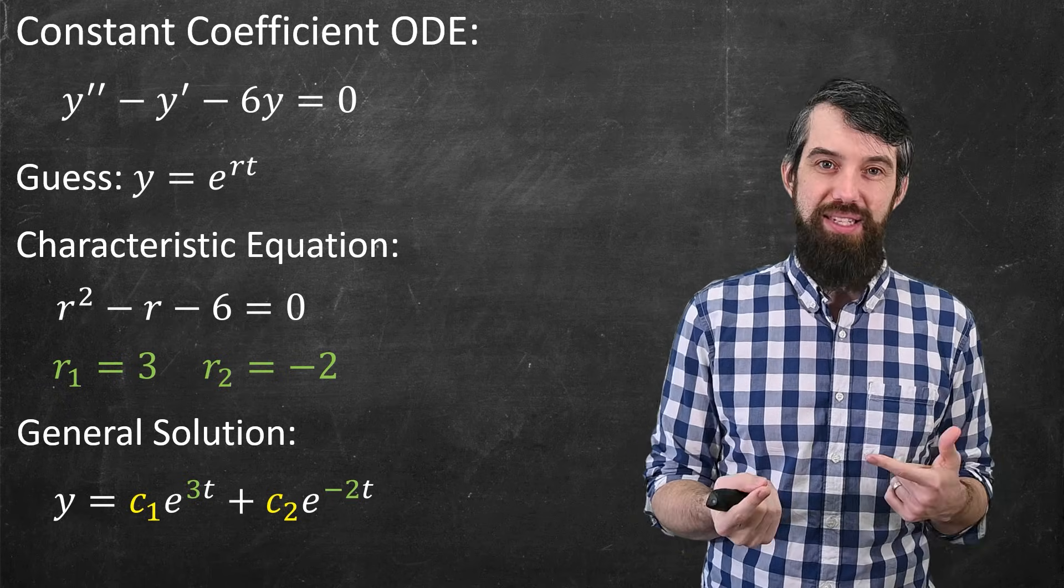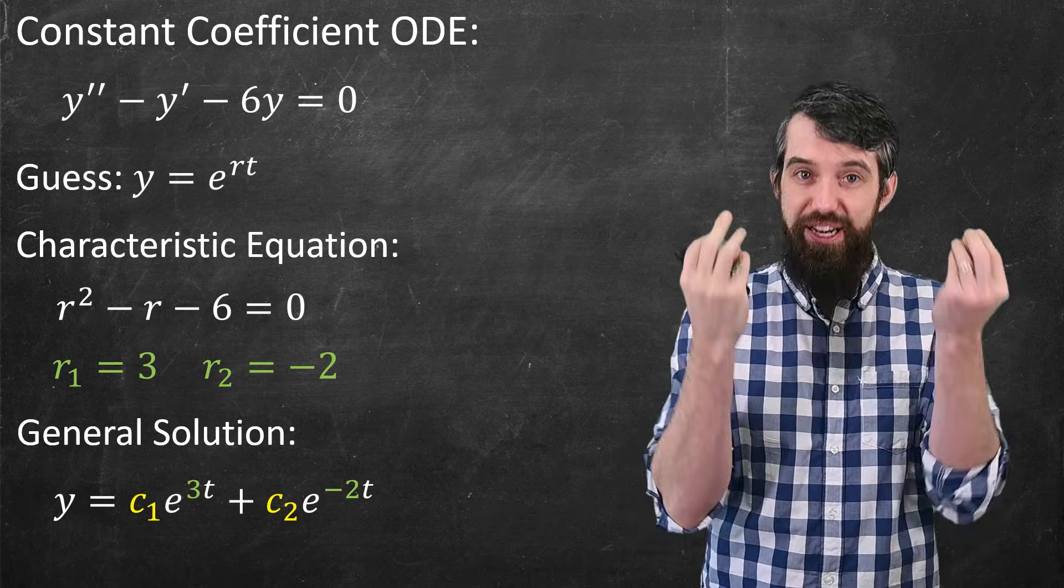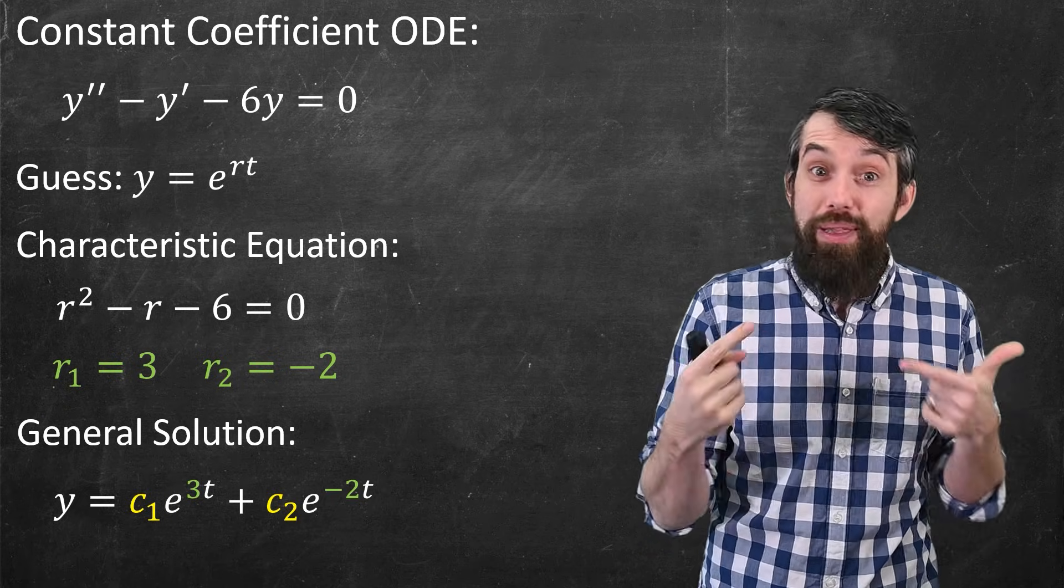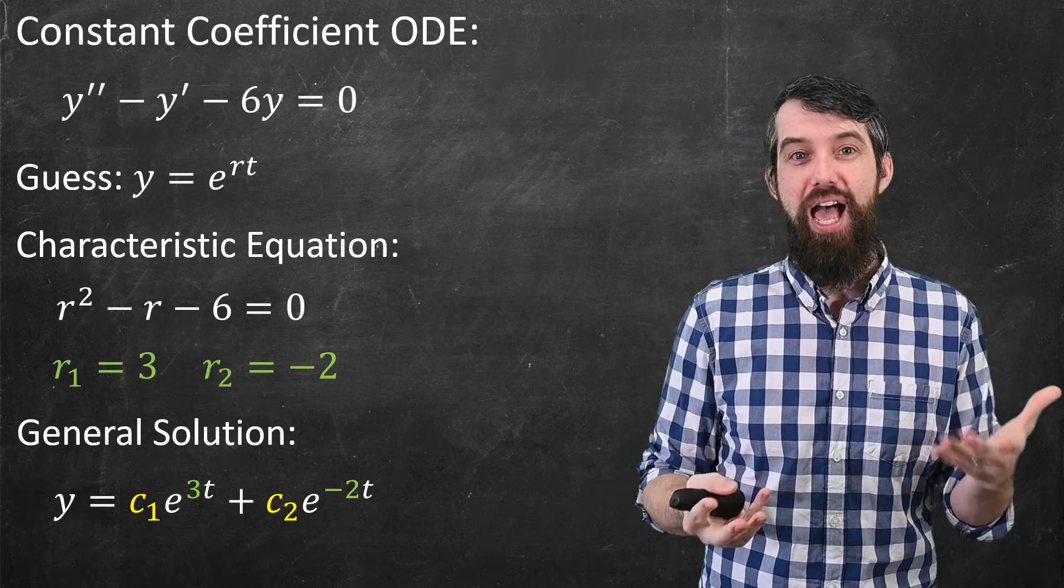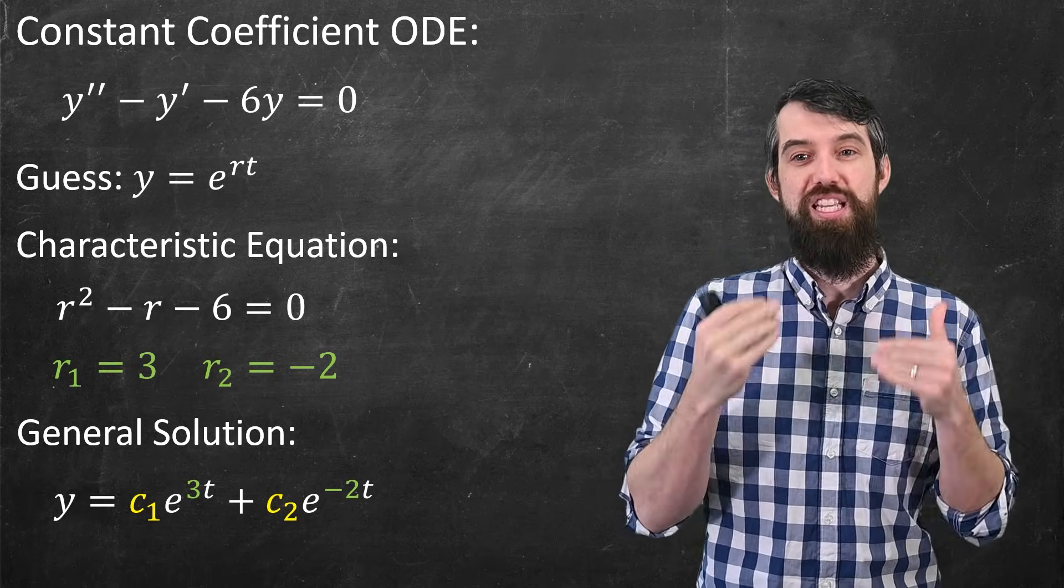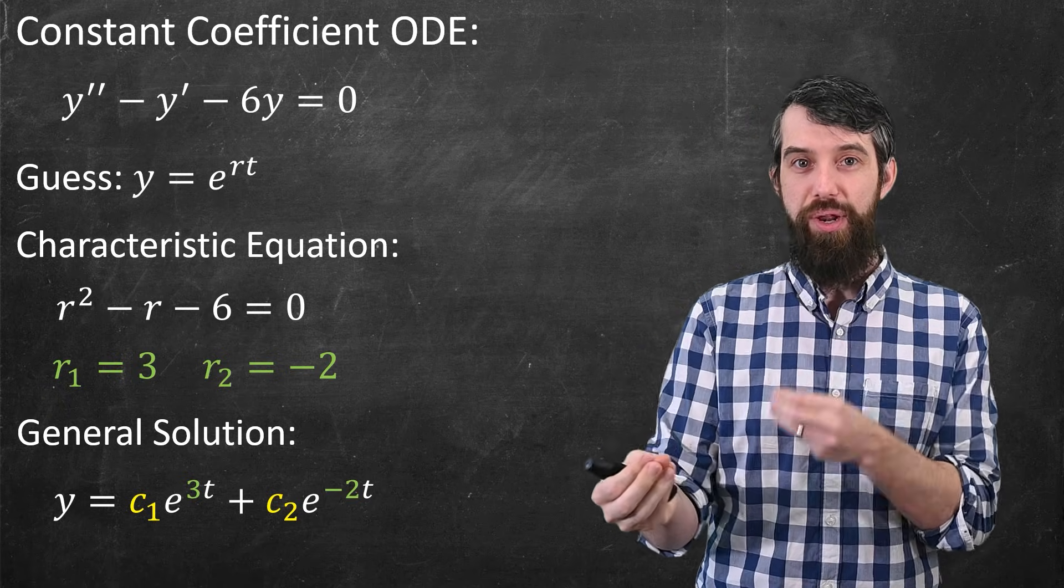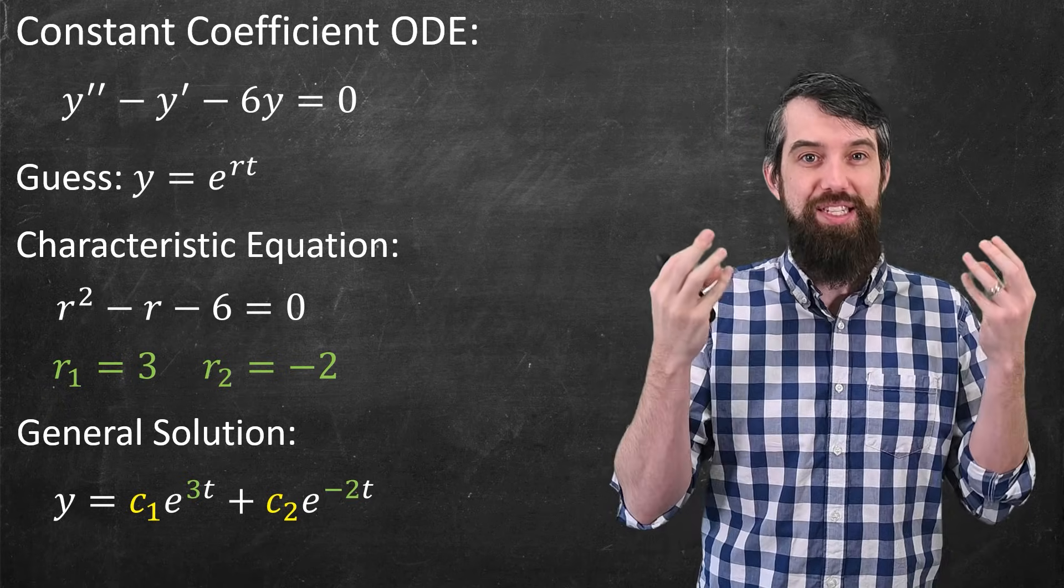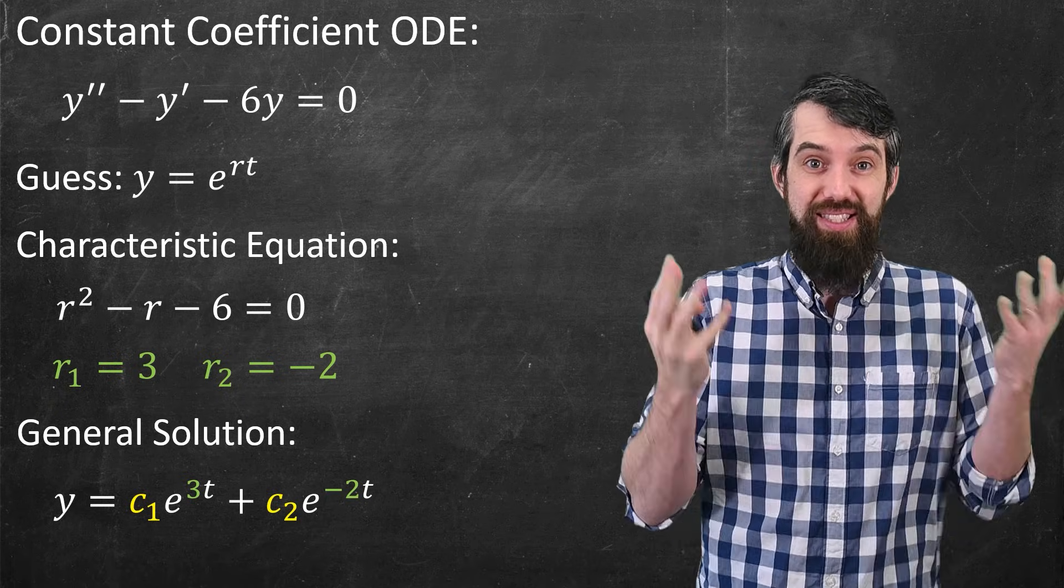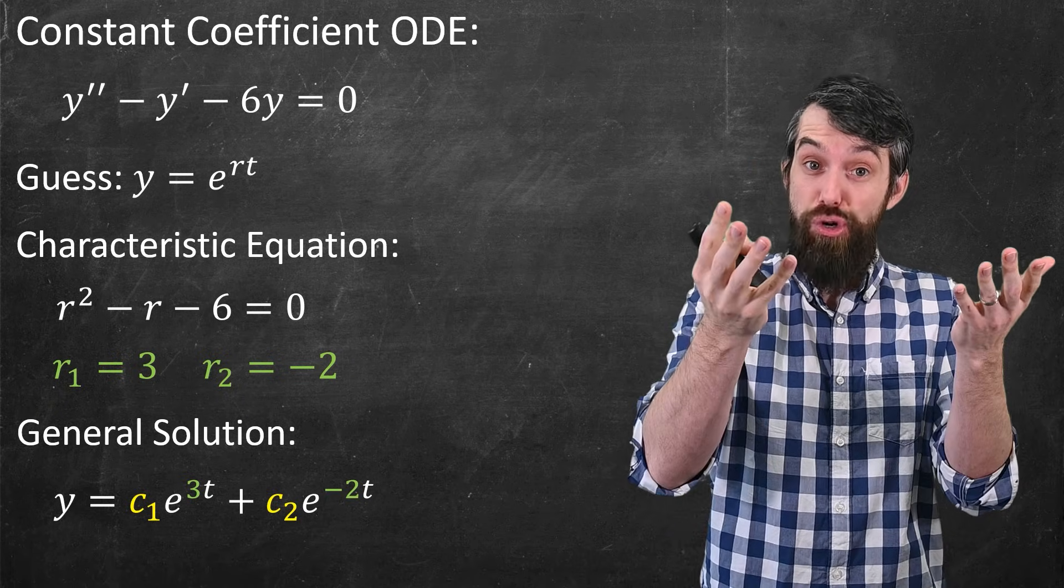And then, indeed, the general solution is all linear combinations of those two fundamental solutions. And we've seen there's some cases, like if there were repeated roots, you'd have a different pair of linearly independent solutions. If they were a complex pair of roots, you'd have a new way to express this. And we saw how to generalize this to higher dimensions. We've done all that before in our exploration of constant coefficient ODEs. And the point is just to say, yes, all that we did before is just compatible with this theory. Our theory basically says, this is why that method that I introduced earlier works.